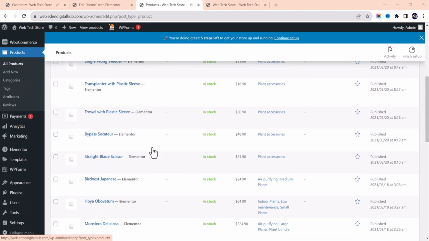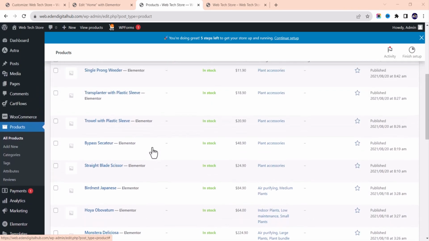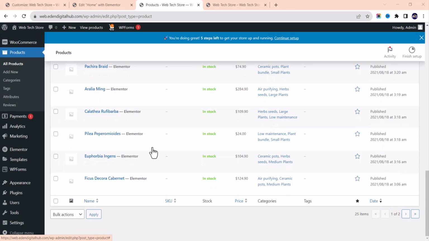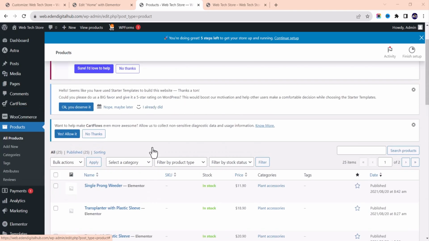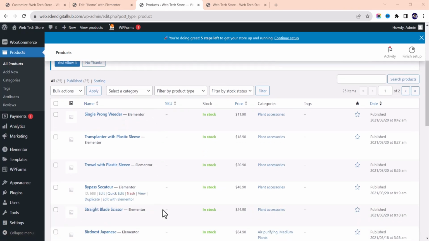Now, if you install a demo template, we always find demo products and demo posts. You see all these demo products. You can either choose to add another one, or you can delete this one, or you can edit these ones.